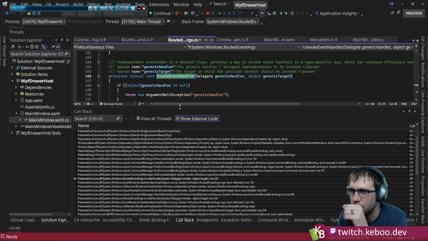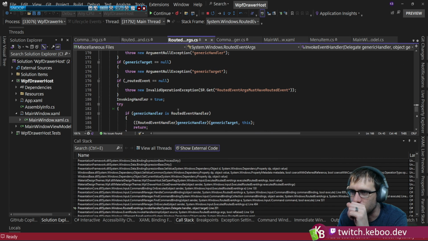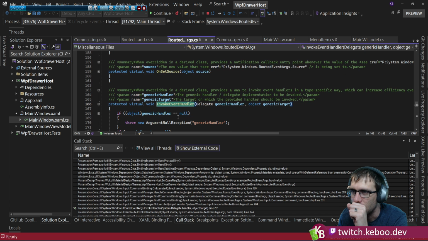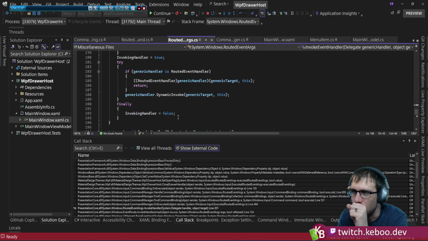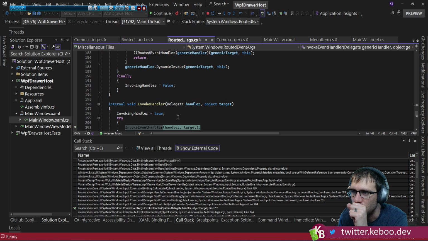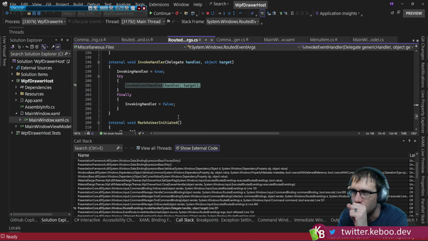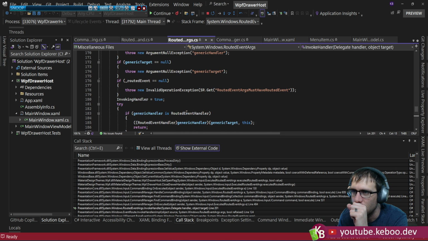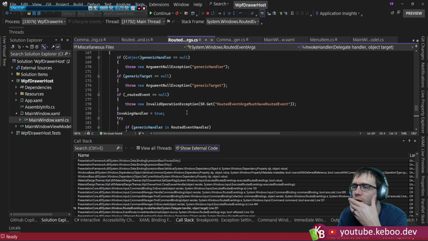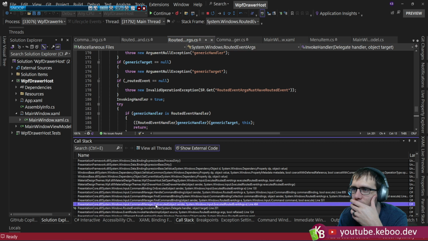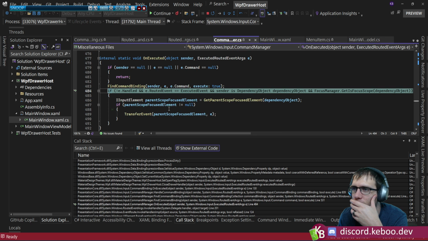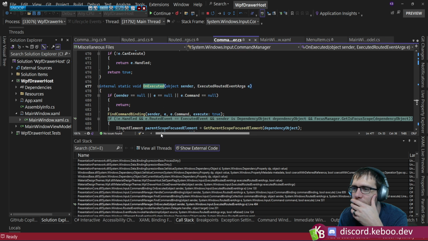This is the subtle problem with optimized code, it's really hard to see. Invoke handler. Invoke event handler. And that got it to here.